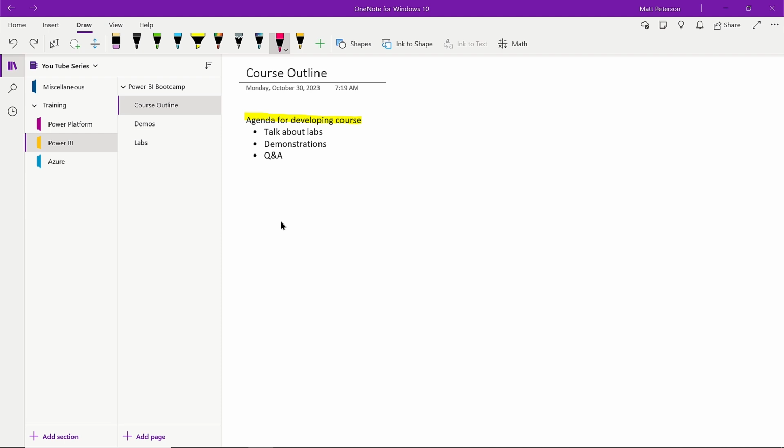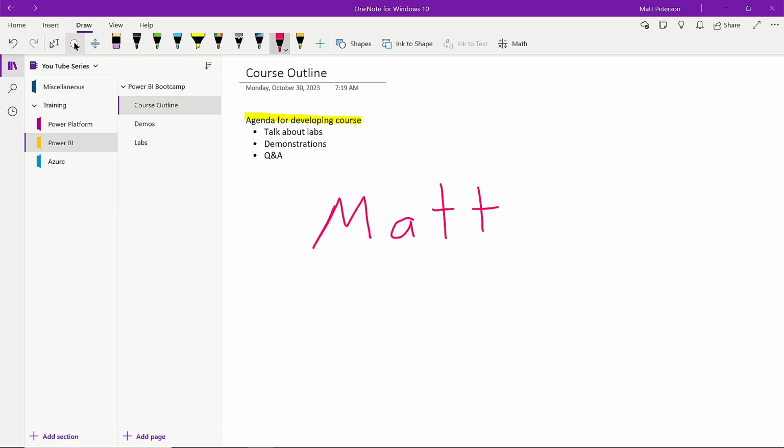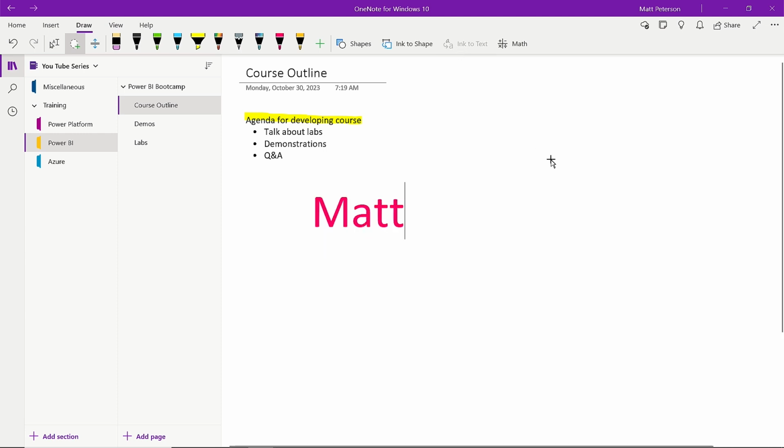So one of the other nice things that I liked about this when I was a teacher is I could draw, I could write something. I have the worst handwriting. You're about to see that, especially because I'm using a mouse here. So if I try to write my name here, Matt, what we can do is up here, we can select the selection tool, or the lasso tool. And so once I select that, I can now draw around a selected picture image that I have drawn myself. And then from right here, I can say, take this and move it from ink to text. And when I do that, pretty neat. We now have Matt here.